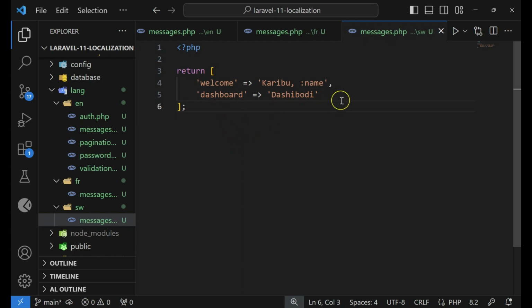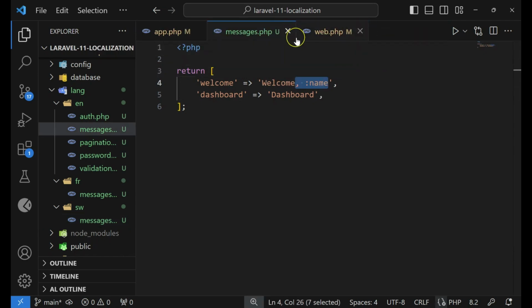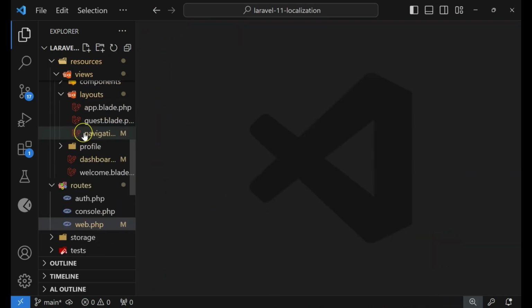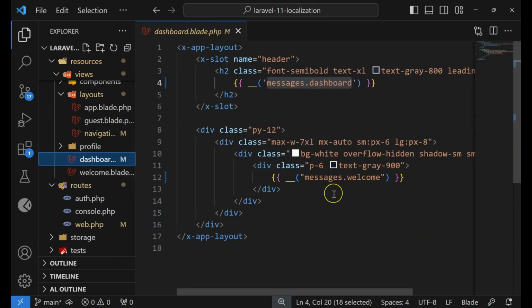Okay, so then how to show the name on your pages, let's go here. And then to show here the name, you can just use an array here.